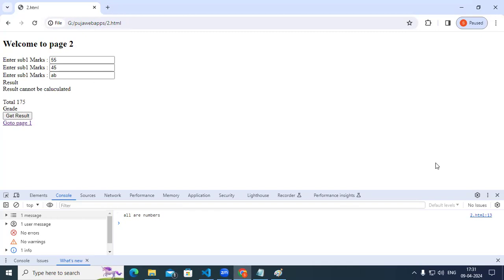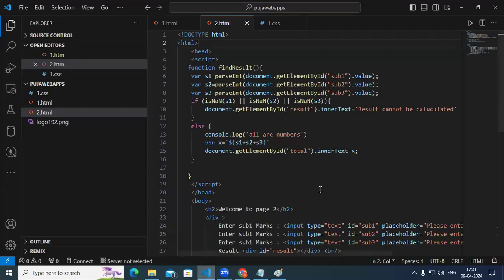Yes, Pooja? Can you go back to the code once? Even though we change them individually, when we enter AB as the input, it will show the same as it is showing now, right? Before that, it is checking here whether it is NaN or not. We don't need to check the condition because we are changing them. Yes, we are changing, but what happens if you enter AB in such cases?